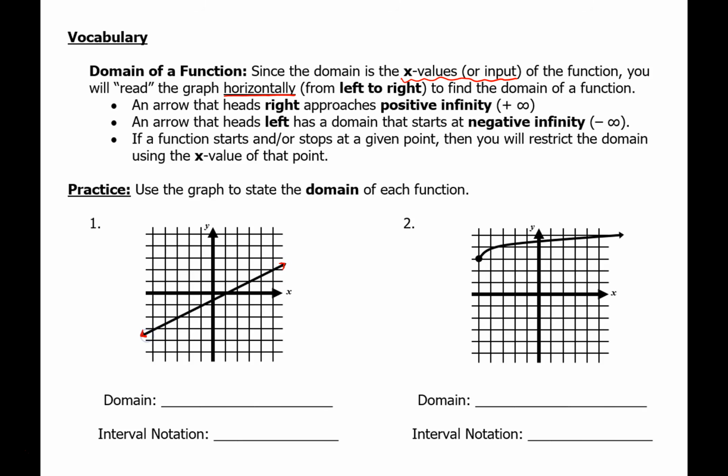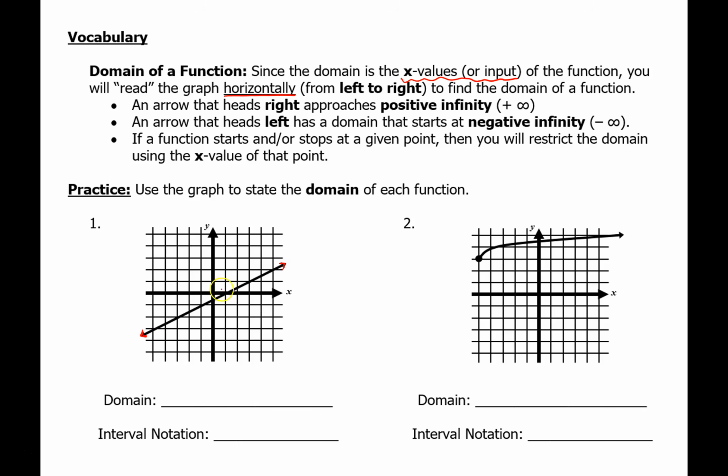the left and right of the graph, and so we need to think about positive and negative infinity. As the graph approaches to the right, as we're moving right along the x-axis, if it keeps going that way forever, like this first one does, then that means that this end is going to approach positive infinity, because these x values on the x-axis are going to get really big. 1, 2, 3, 4, 5, 6, 7, 8, 100, 1,000, a million, a trillion.